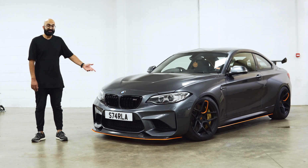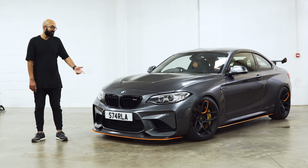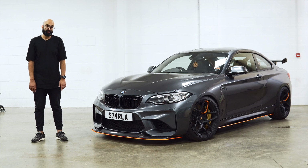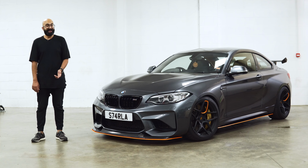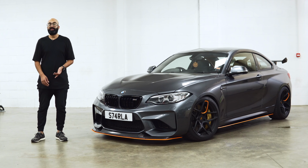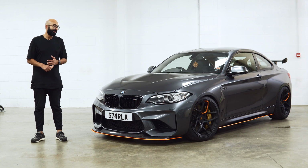So the car has now been returned back to mineral grey. The wrap's been taken off. I want to thank Rolandus again at V-Styling for doing such an excellent job of, number one, putting the wrap on and then taking it off in such an expert way that the car is exactly how I gave it to him.